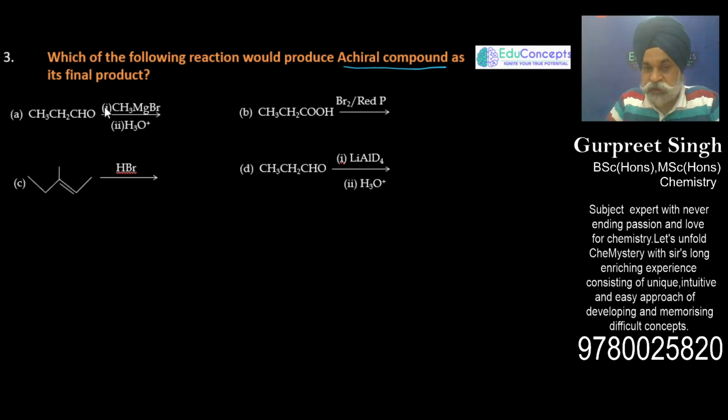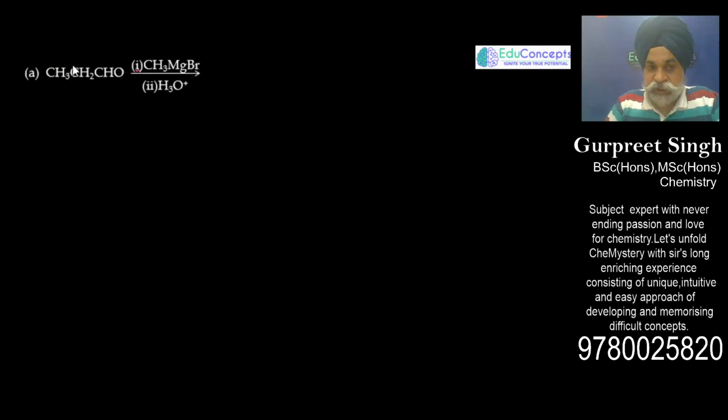Here in the question, along with the reagent understanding, you also have to see that do you know what is achiral? An achiral molecule is the one where you would find some sort of symmetry in it. As a consequence of that, it is optically inactive. So let us discuss which out of this would produce an achiral compound. First let us see what is being given.